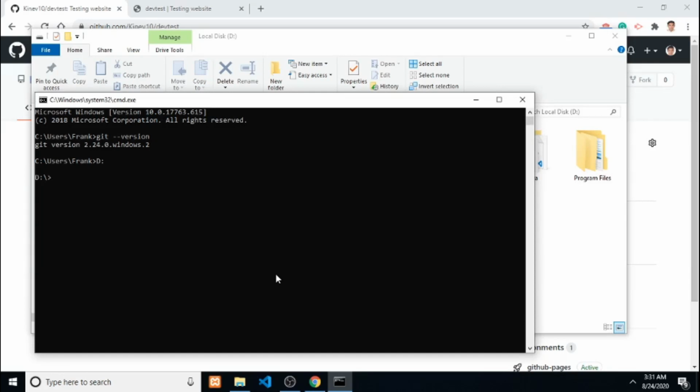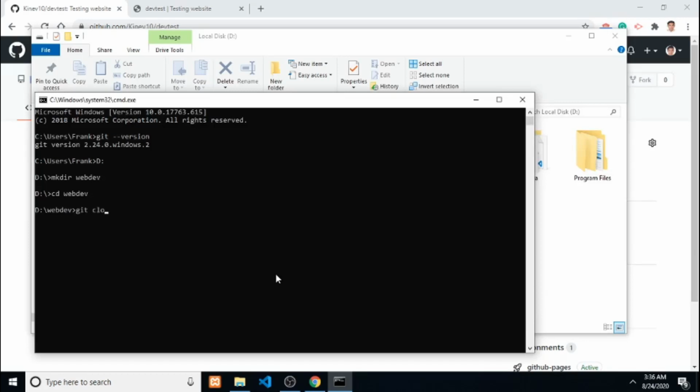To access any drive, all you have to do is type the drive letter followed by a colon. Next, I'm going to create a folder on where I will clone the copy of my repository. I use the make directory command of command prompt. Be careful on using space on the folder name you create with make directory command, as it makes multiple folders instead of one. To access the recently created folder, I use cd, which stands for change directory, followed by the name of the folder. Inside the folder, we can run the git command to clone our repository.